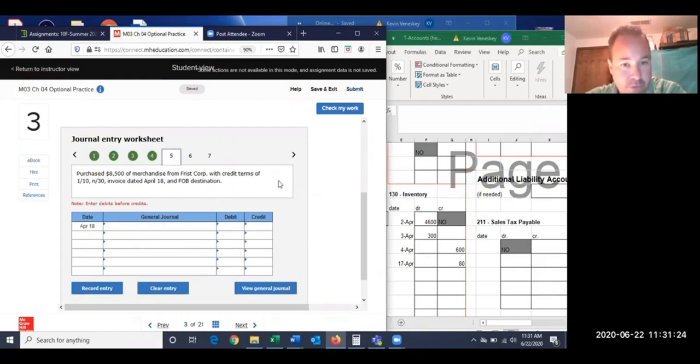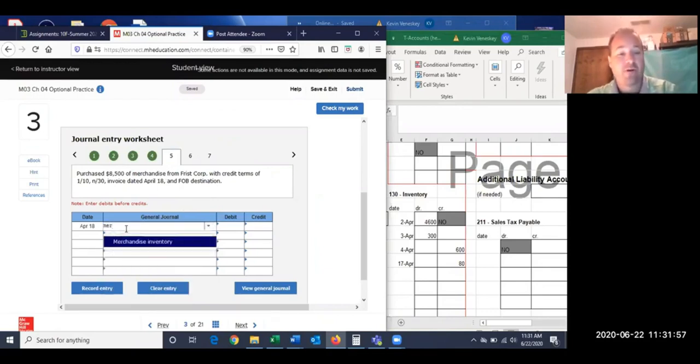Okay, now pretty much very similar. We're just going to do the next one here. The only difference is it's FOB destination. So therefore, there are no shipping costs that we have to worry about, because remember with the FOB, I told us what it really stood for, free on board, but really what we want to think of it as is free to the buyer. So the shipping is free to the buyer all the way till it gets to our house. So that's good. We don't have to pay any shipping. So even if they told us the shipping, we would leave it out because it's not part of our bill.